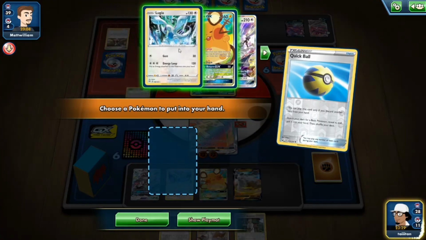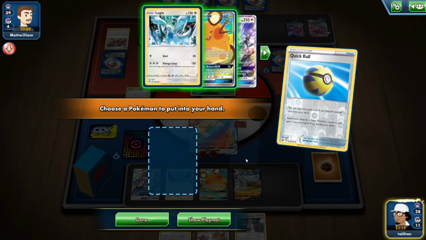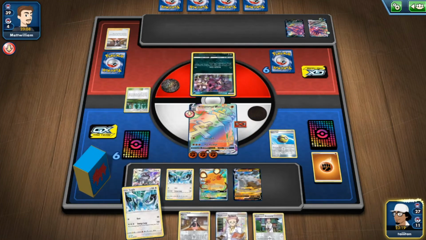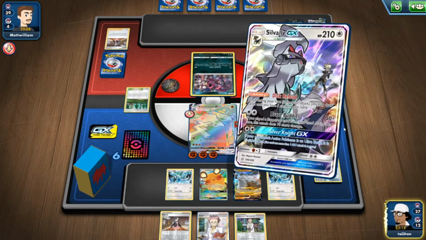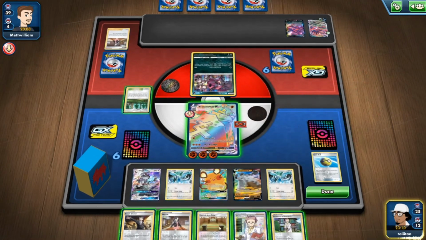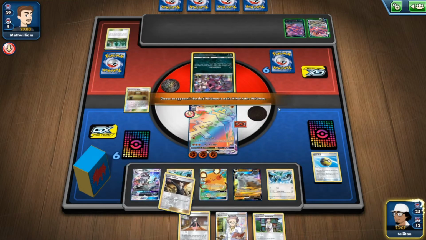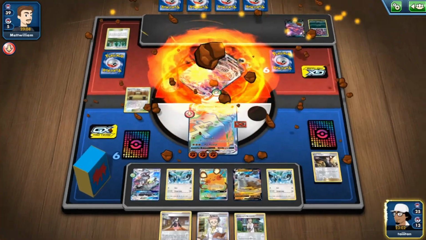Bring up a. Oh, we don't have another Silvally, do we? We don't have another Stonjouner. Oh, Stonjouner's down there. I mean, I guess we could do Lugia. Lugia could get rid of the Hoopers, so that would be fine. I'm gonna say Silvally because we're doing Marnie anyway. Best case scenario, we get boss's orders, which we do! Boss's orders, get Etonators out here, and Max Rock, you're done.